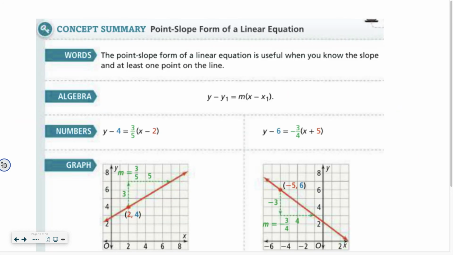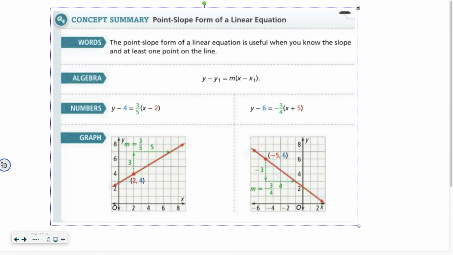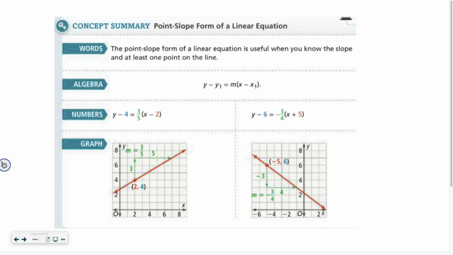And here is the final kind of summary for this lesson. Try to shrink it so it's a little easier to see on the screen. This is your point slope form, and like I said at the beginning of the video, make sure you memorize how to use this form. Students frequently mix up point slope and slope intercept, and tomorrow I'm going to teach yet another type of equation for you to memorize. So you want to practice with using these different forms, okay? And make sure you know what form is what.